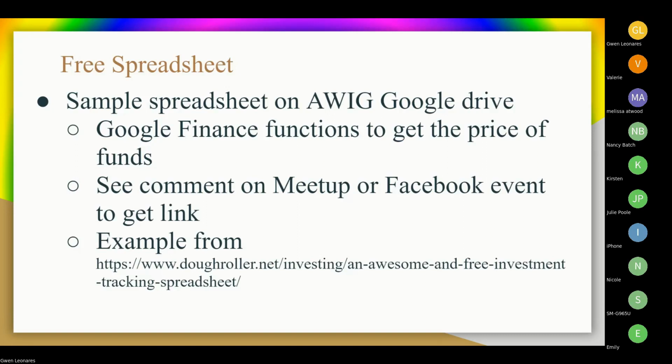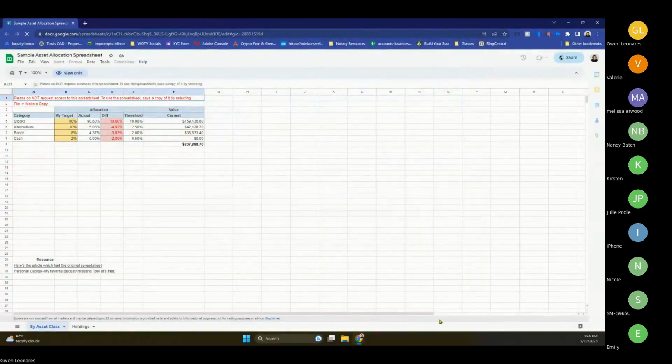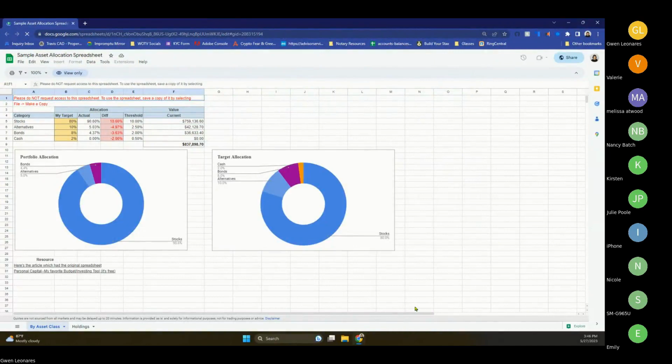You just put that in, and then you go over and put in how many shares of it you have. And the Google functions will fill in the name and the price, and then show here's how much you have. So you just go through all of your accounts and put in which account. Oh yeah, there it is. Go to the second tab, holdings.